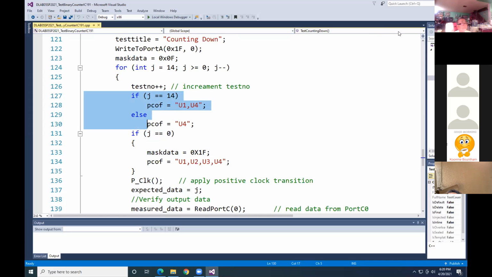Yes. Okay. Exactly. That means that only happens if j equal 14. Okay, but for the rest, pickoff is going to be equal to u4. Exactly. Thank you.